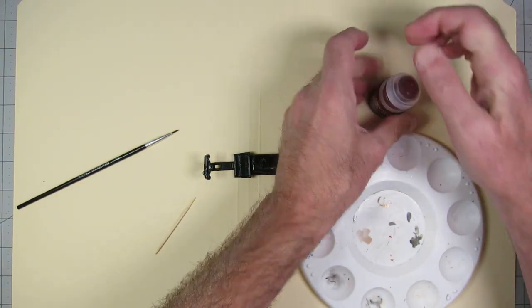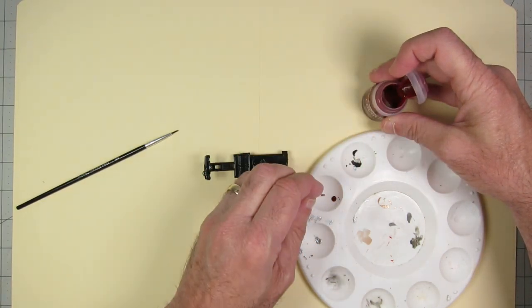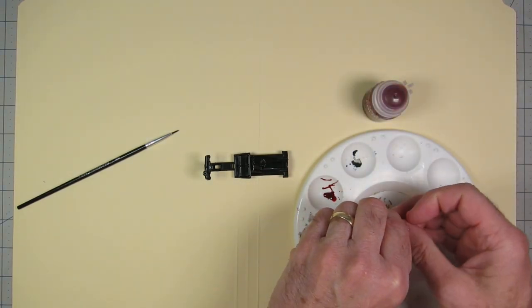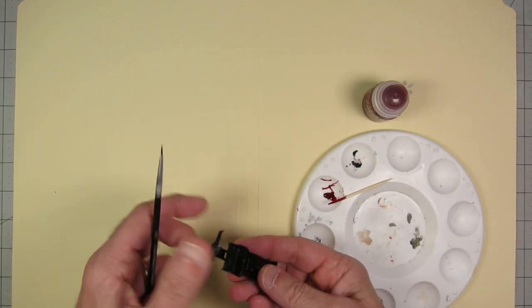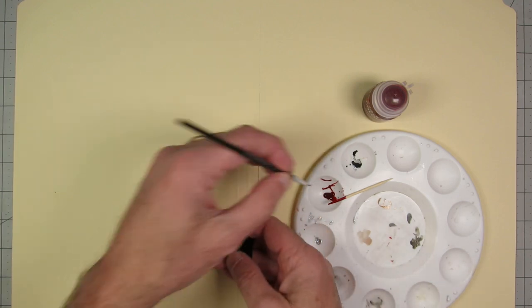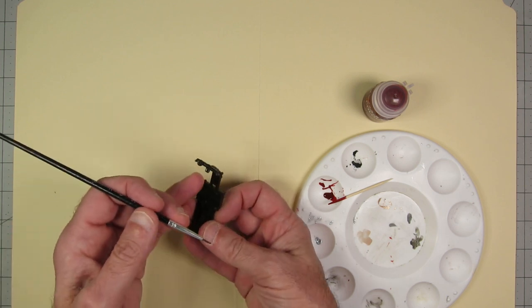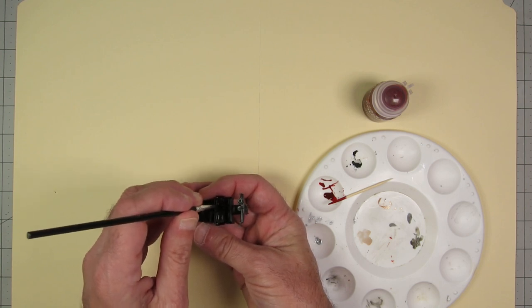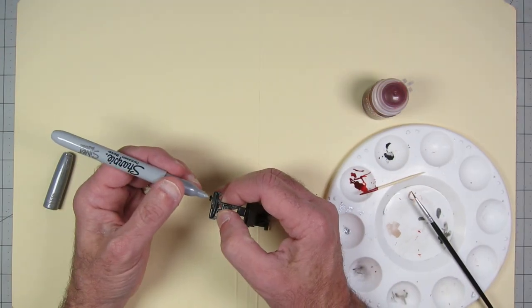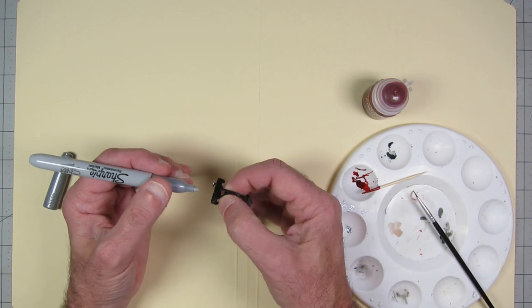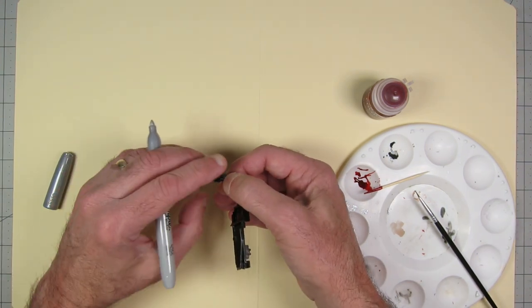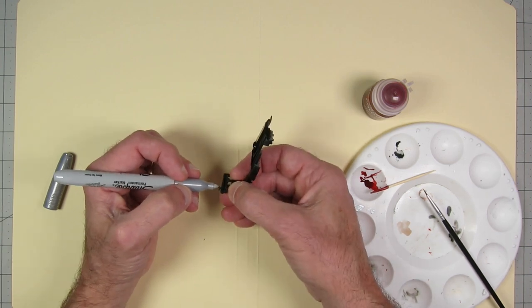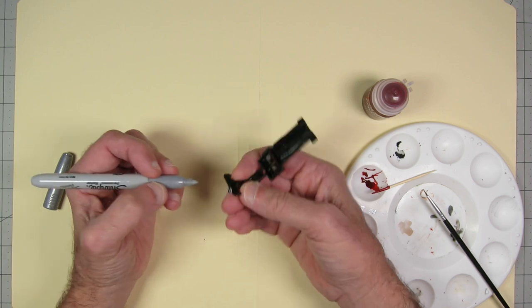This is a red. I used this on the seats, because I wanted some detail on the seats. I didn't really detail the interior. I didn't paint the casket that's in the back, that has the hand sticking out of it, because you're not really going to see it. And honestly, I didn't want to call attention to it. I wanted to paint these seats. That interior was gray originally. I shot it black. Then I went over it with this red contrast paint to give it kind of a dark maroon interior for the seats. And then I wanted to do a nice shiny silver steering wheel just for the heck of it. So, that's about it on the interior. I didn't do a whole lot of detail. Just trying to find that balance.